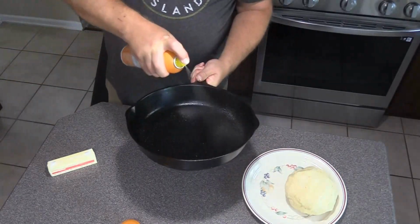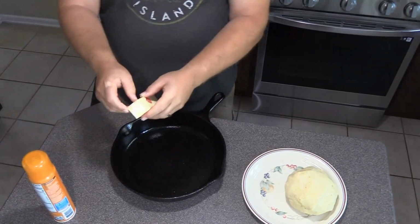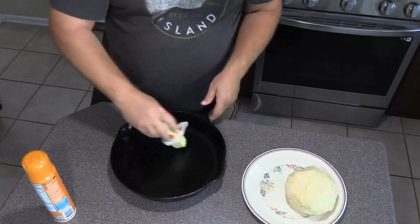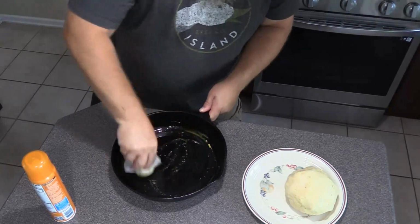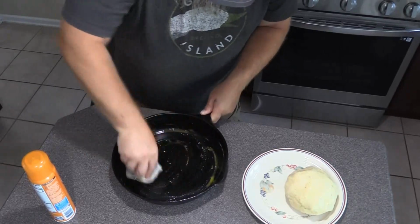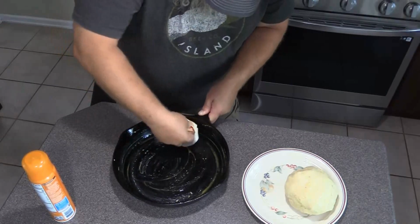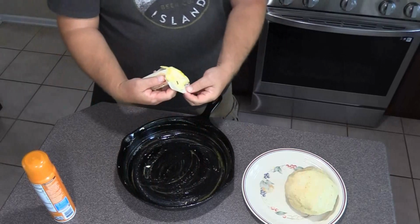So instead of putting olive oil in the pan, I'm going to put in some butter flavored non-stick spray. And then I'm going to take this stick of butter and rub that all in there. Rub the butter down really well. So go ahead and spread that around the sides. And do a really good job spreading down this butter. Alright, so that's buttered up real nice.